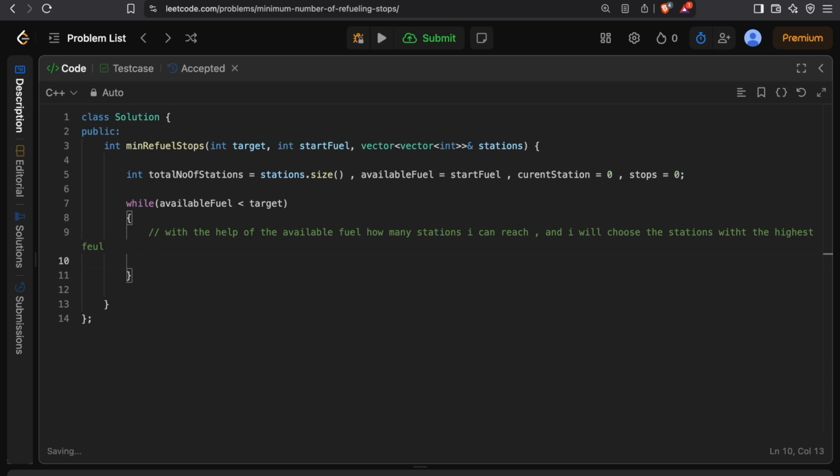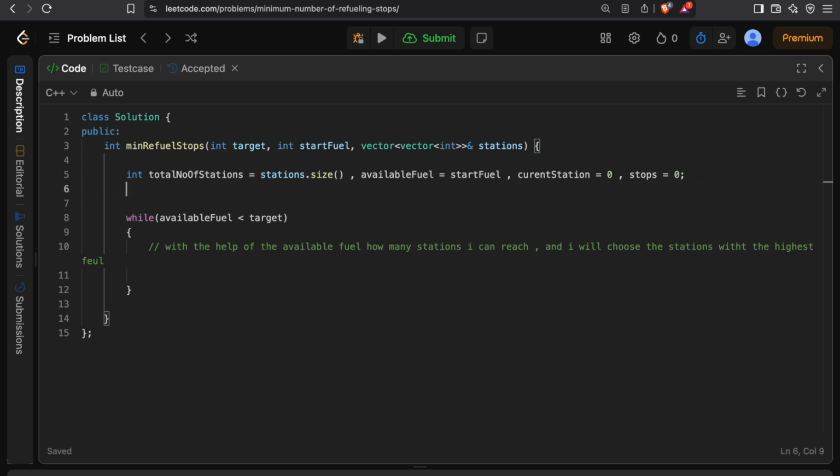So for that, I'll also have to declare a priority queue. We'll be declaring a max heap over here. So priority queue, which will have a type of int. We do not have to declare other parameters, because the default priority queue is the max heap, which is what we'll be using. So this is declaring the max heap.